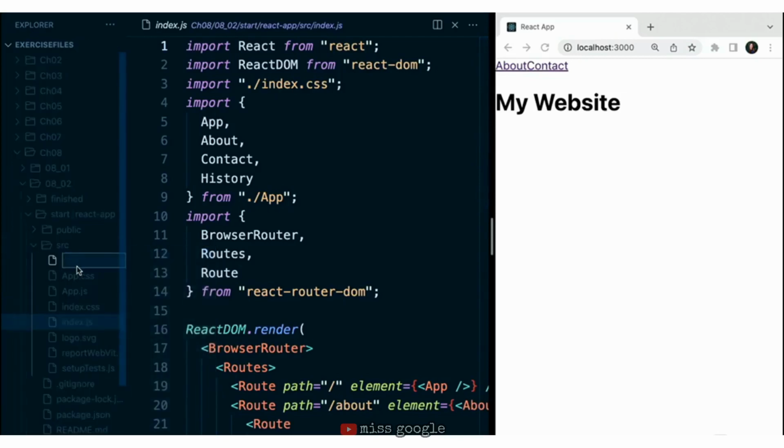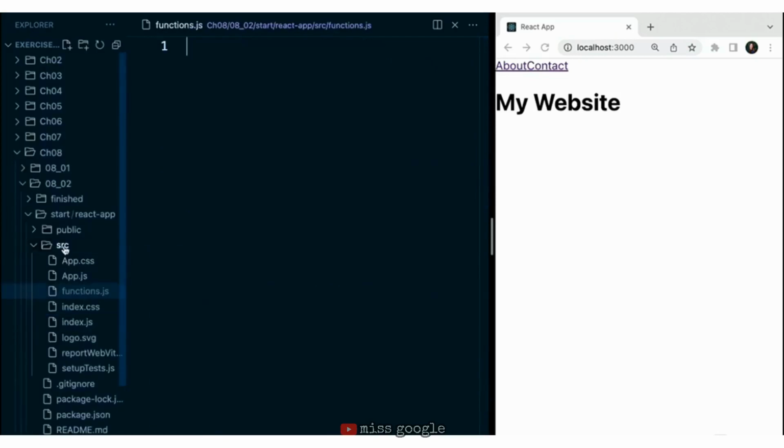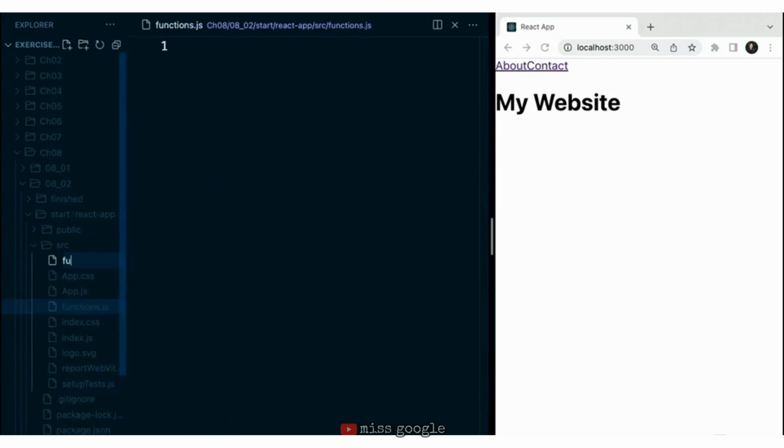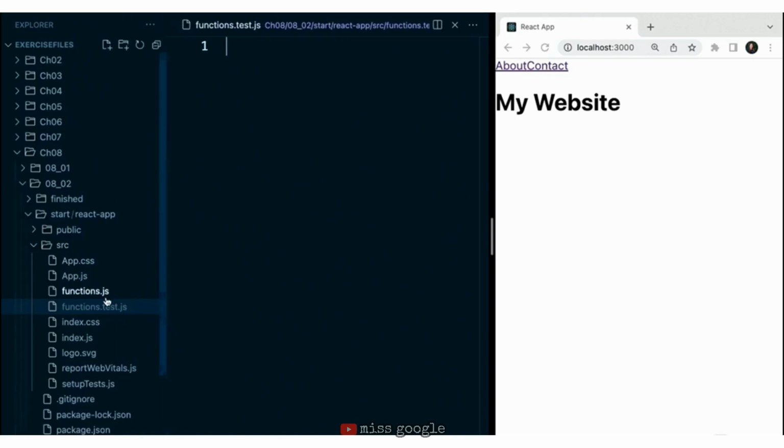The first is called functions.js. And the second will be called functions.test.js. So we want to think about our functions file as being the place where our code will be written, and then our npm test command is going to run any tests that are part of this file. Create React App already has Jest configured, so all we need to do is start writing tests.